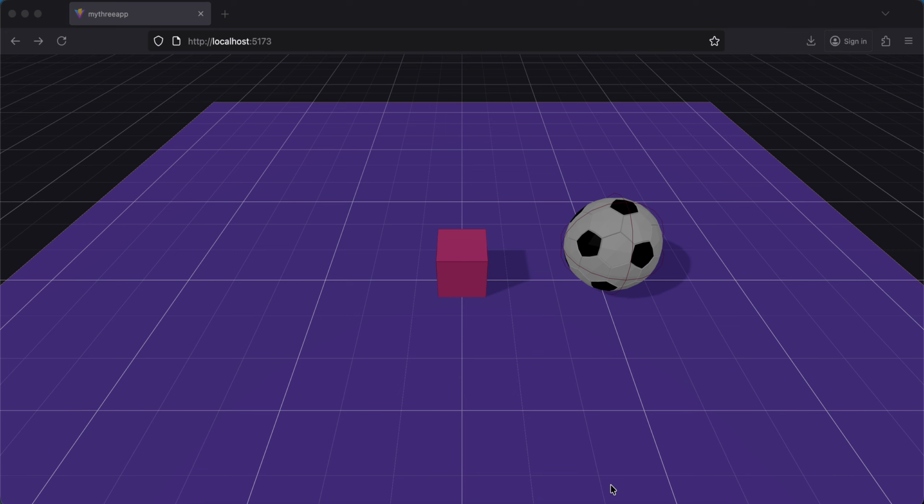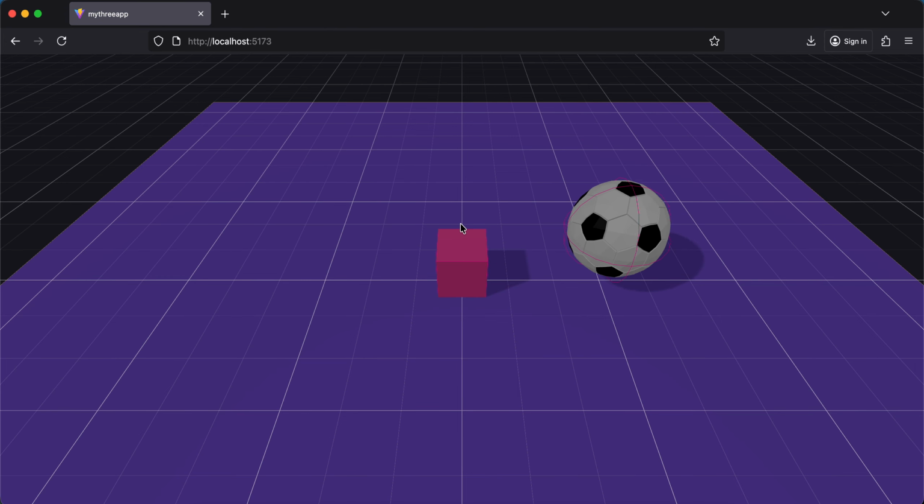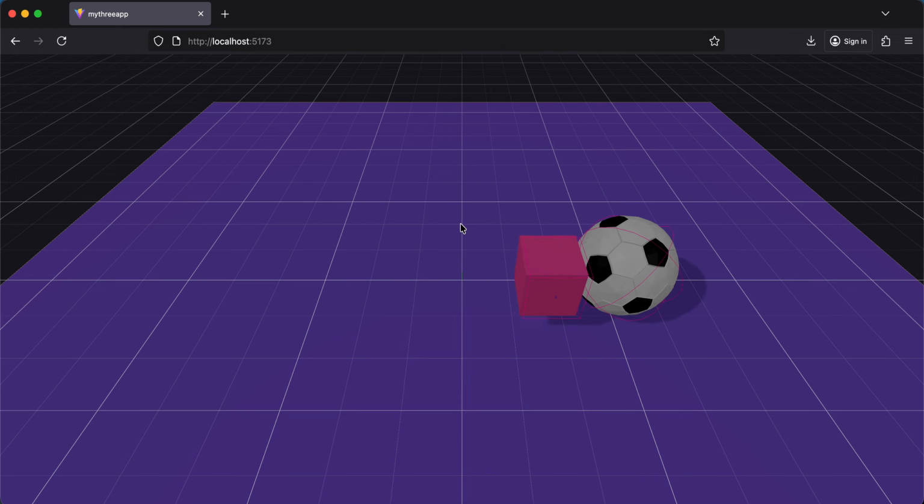So here you can see I have created one floor. This cube is an object, and if I press my arrow keys, you can see I'm able to move it. If I press the space bar, I'm able to jump as well. If I collide with another object, I'm able to move it as well. If I refresh, I just want to show you this bounce effect of our ball. So here you can see I'm able to do everything. So yeah, let's see how to achieve this.